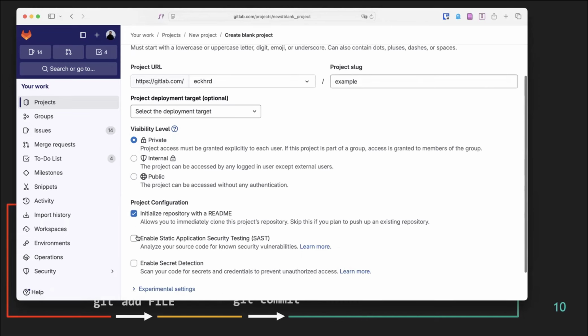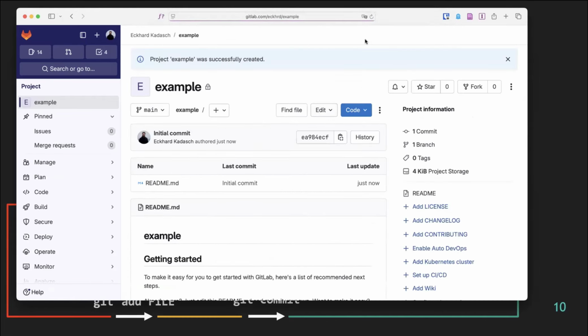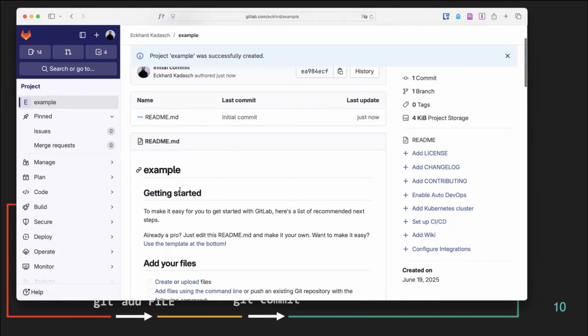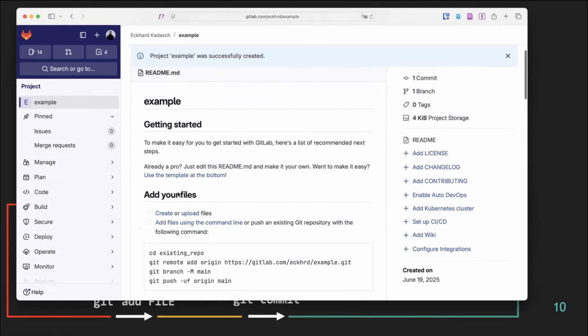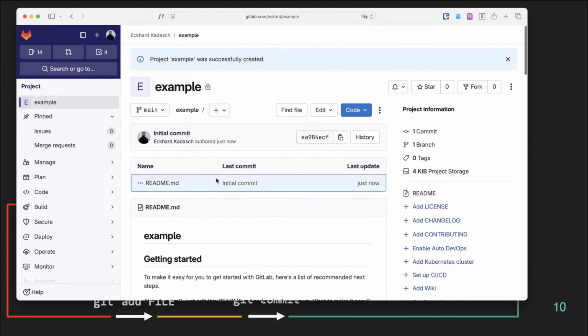This means GitLab will add one file to this repository on the creation, and this is a README file, a text file that's like the main documentation for this project. And then, yeah, let's create this. And we can see after a couple of seconds, GitLab created this new example project. We see a title, we see the most recent commit up here, and we see in this table all the files, which is now just one file. And by convention, GitLab will show you the contents of any README file, any file that's named README below here, because it's by convention the central point where you put documentation in such a project.